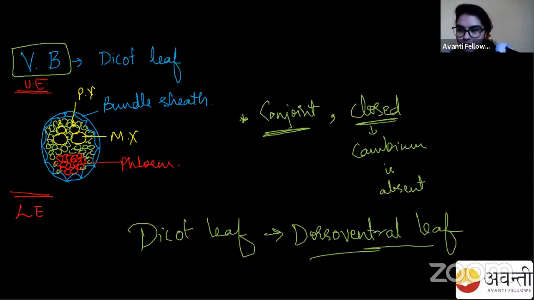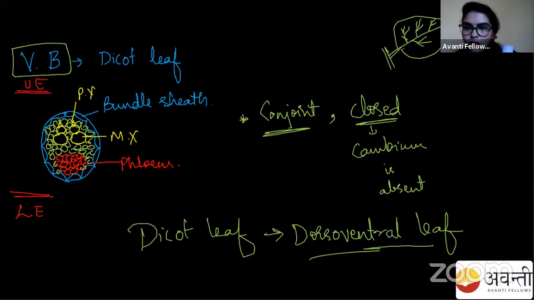Ma'am, does that bundle represent the middle lamella? I didn't say that, right? Wait. Yeah, very good question, Chiran. See, what happens, guys, in the leaf? This is the dicot leaf, right? So let me write here. Okay, so this is your dicot leaf, and from here there will be veins. This structure comes from this region. And near this veinlet also, there are veins and veinlets.